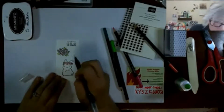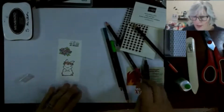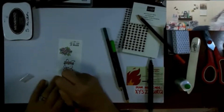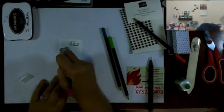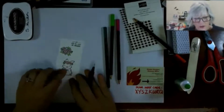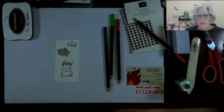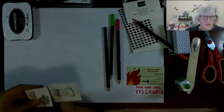Now my rabbit, she's so cute, but I think, and that's all you do to clean that blender pen, just run it off on a piece of your paper. I think I'm going to add her some little pink cheekies, just a little bit of color. I'm doing some very soft circles for her cheek area. And I'm going to follow that nose line and darken that in with the pencil. Then when I take my little blender pen in there, it'll give just a little hint of pink. And if you wanted a pink belly or whatnot, you could do that as well. However, her belly's not going to show too much, so you may even be cutting part of it off.